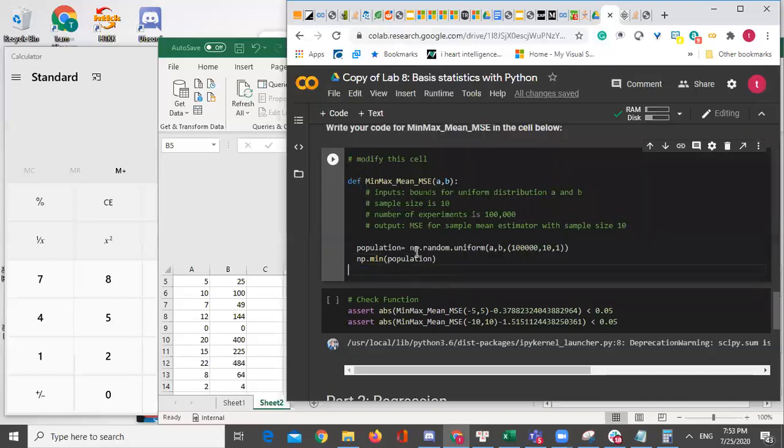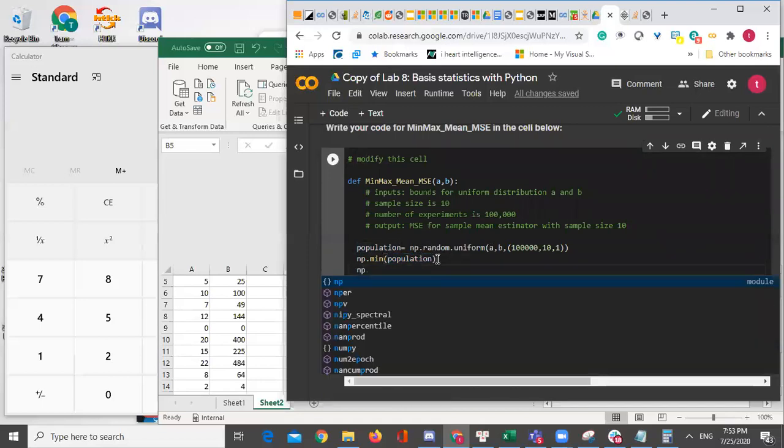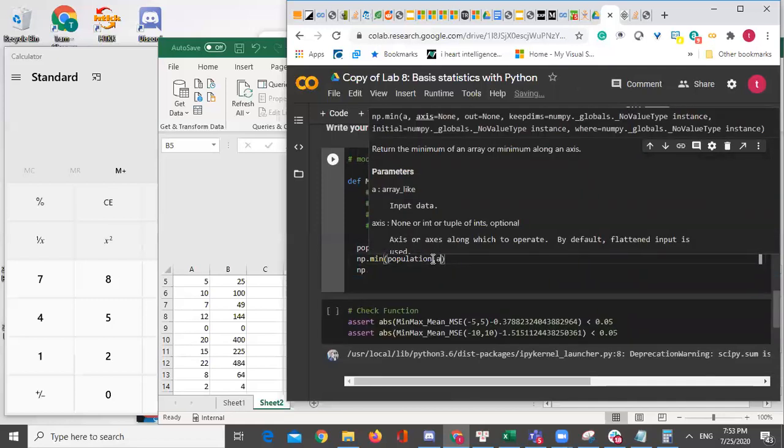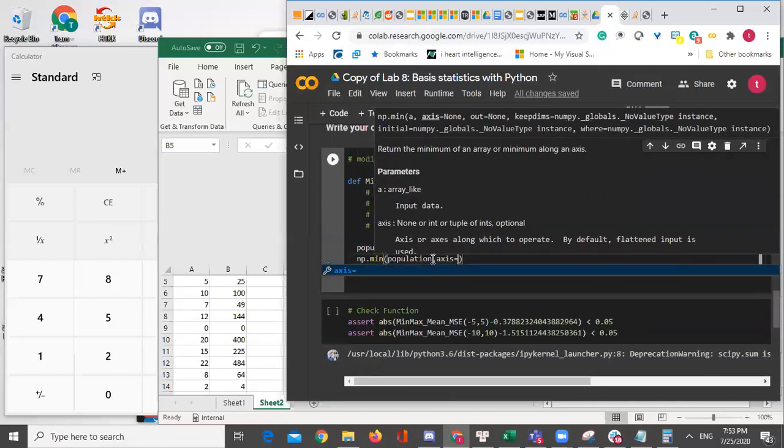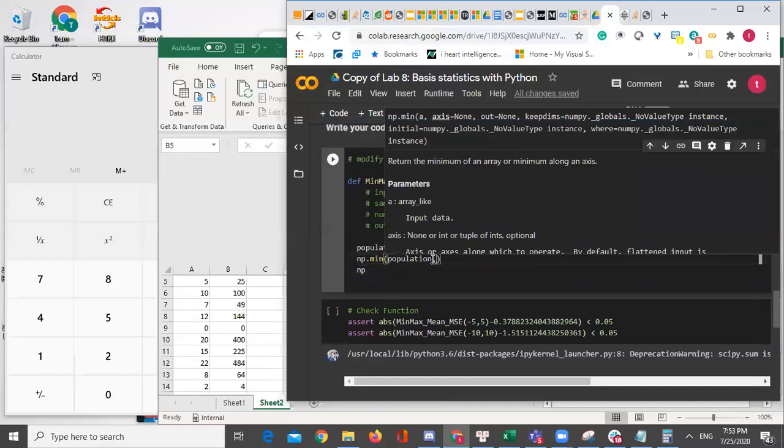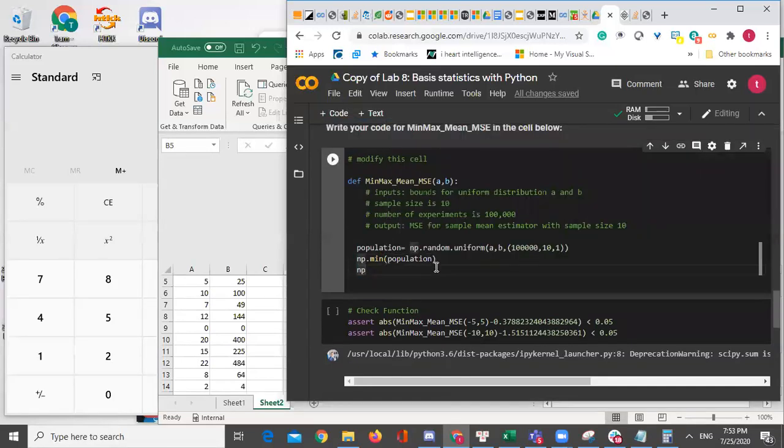Yes. So basically, take this whole population, and there you have the mean. Oh, wait, I have to give the axis, right? No, for the whole population I don't need to give the axis.